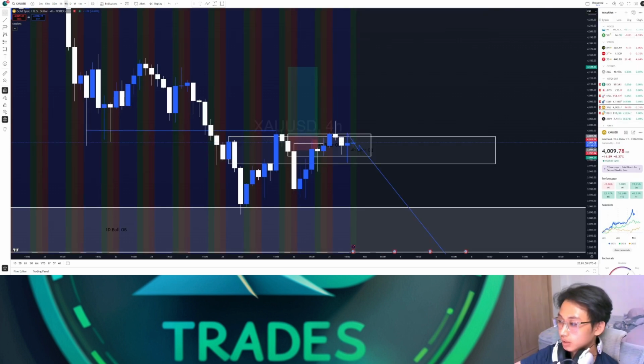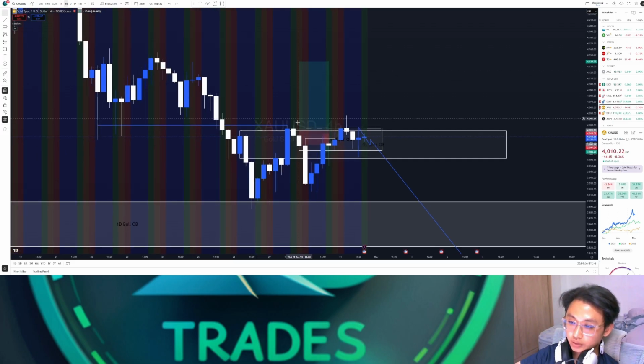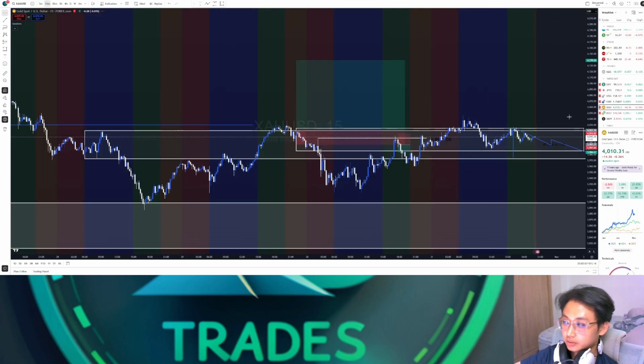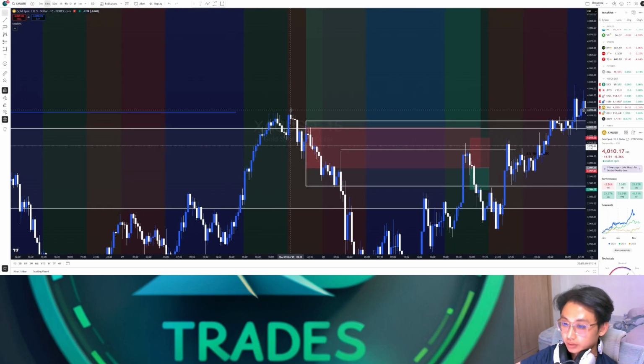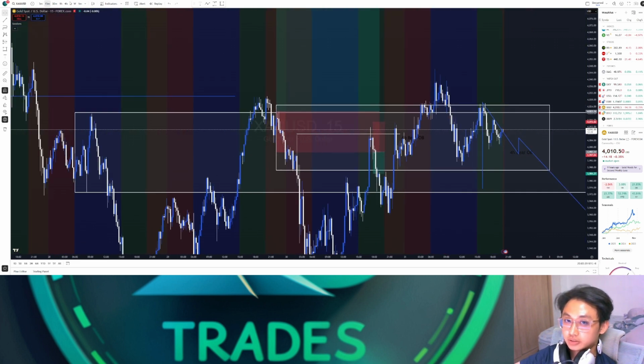Now let's take another look at the trade on gold. On Thursday, this happened. I took buys because there was a creation of a 4-hour bullish fair value gap overlapping a 4-hour bearish OB. So I went to the low time frame on the 15-minute, saw that there's a creation of a 15-minute bullish fair value gap, and then when there was a retest, I entered for longs. But price continued its bearish action.